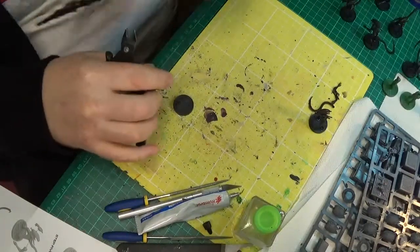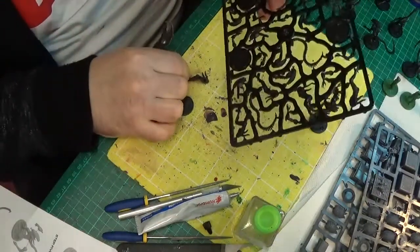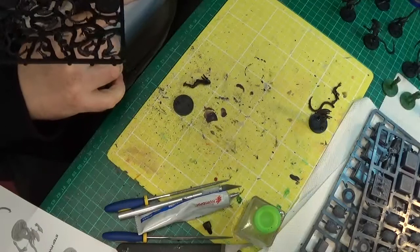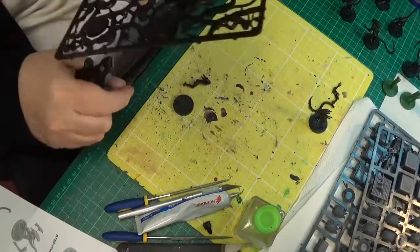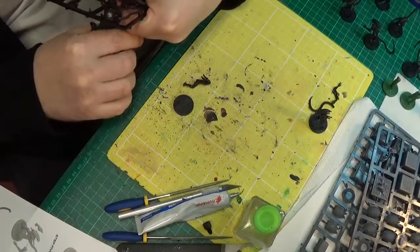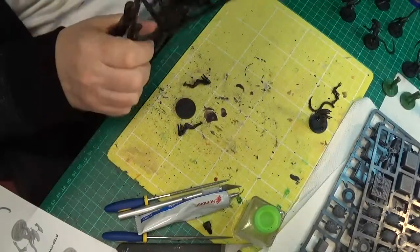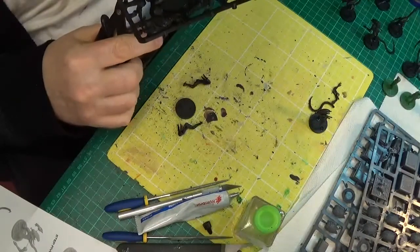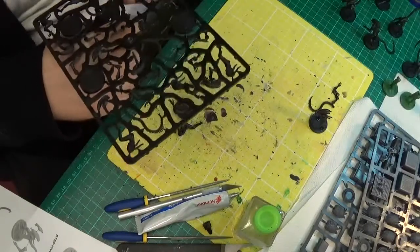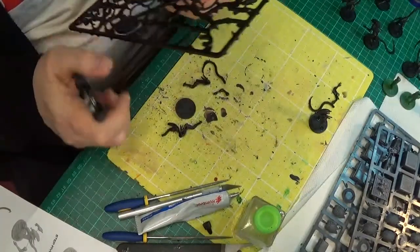Did you get your drinks and that ready, guys? Because I'm probably going to take all session to do this sprue, I would imagine. I don't know. I mean, certainly not painting today. It's a real pain. I mean, I've got more cleanup to do, but I've got to wait until the glue is properly dry and so on. When I've done that, I'll show you the models. One more arm to do.